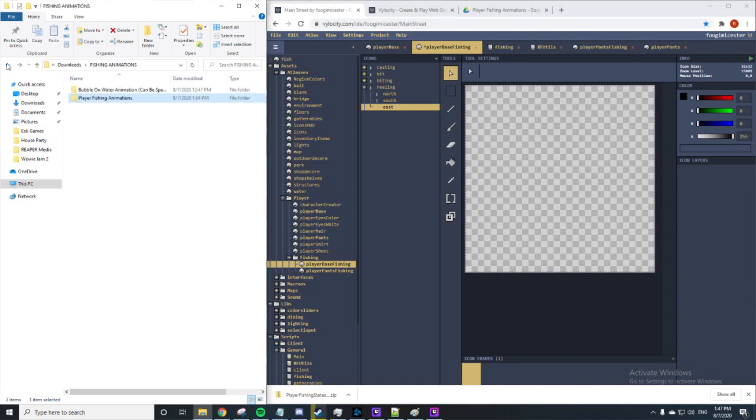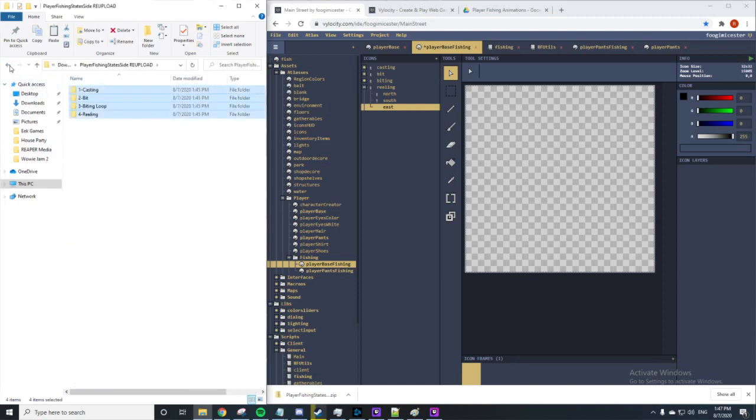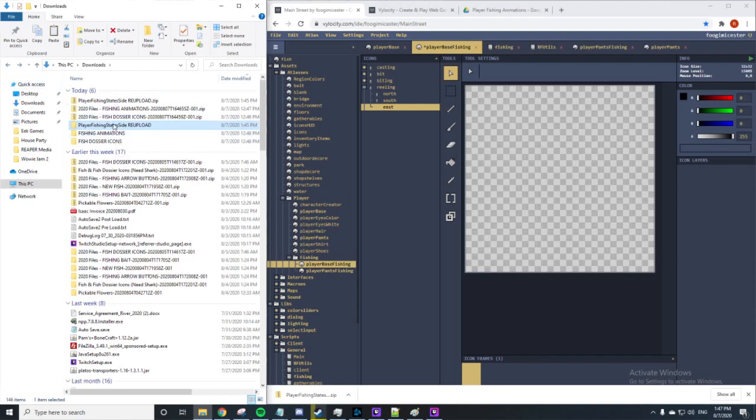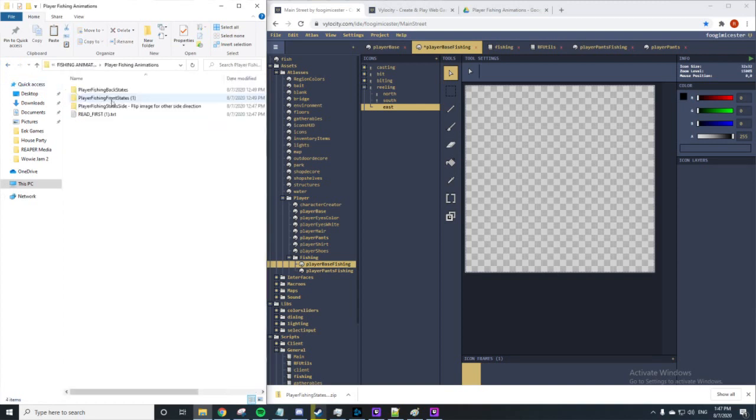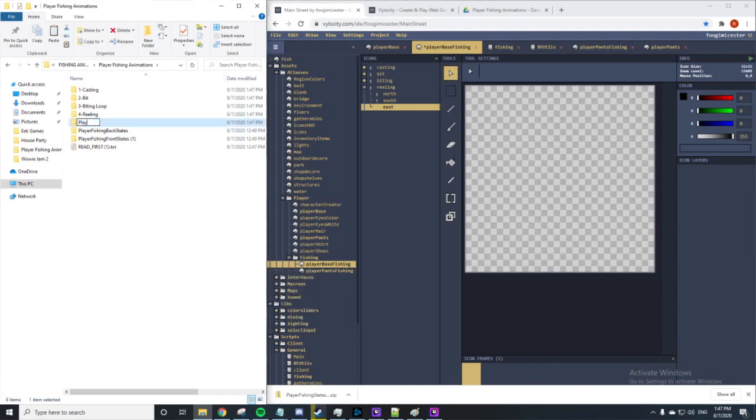Oh, you know what? Let me, I'm gonna get rid of my old side states. Oh no. Make new side states. Player fishing side states. Get these in there.